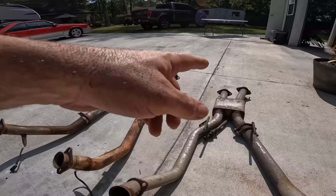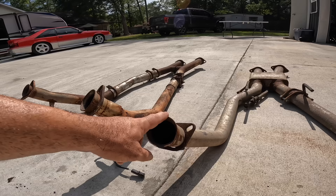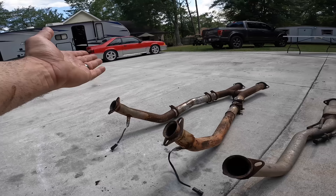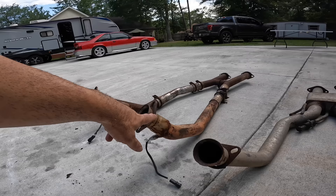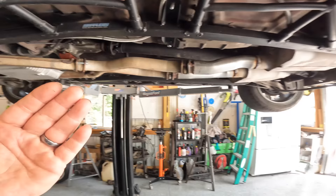This particular exhaust — the pro chamber — has the exact same problem. I tried to fix it and it never did seal up, and that is not a place you want an exhaust leak. The further down the line it happens the easier it is to tolerate, but up here it's very obnoxious. So both sides I need to pull off are messed up, so I think I'm just going to leave them.